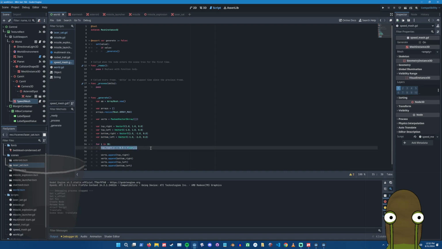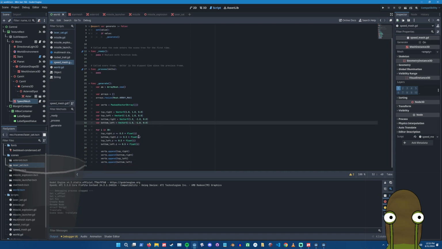And we'll do that for each vector: top right, bottom right, top left, bottom left. So now we're moving our square backwards.